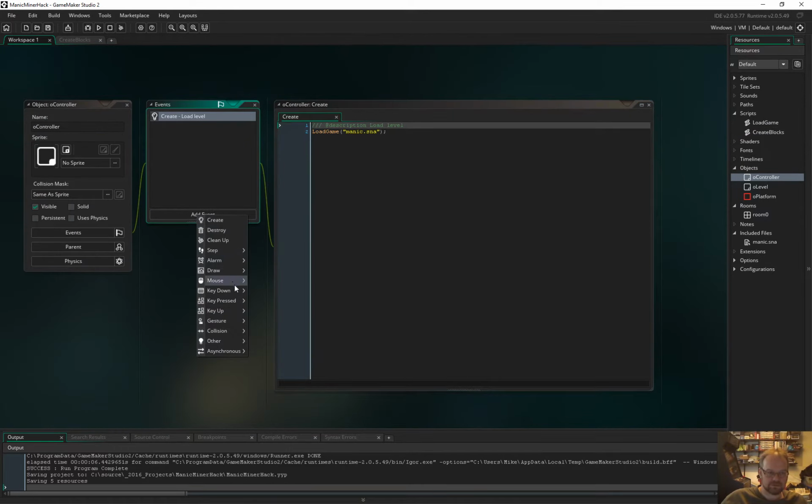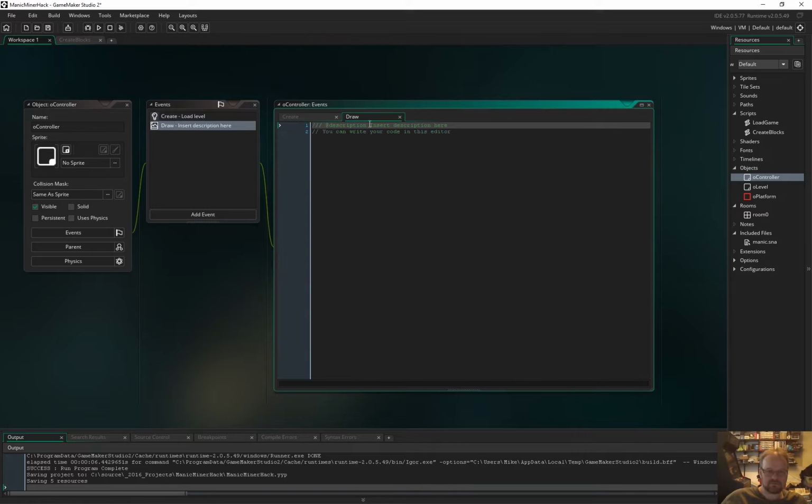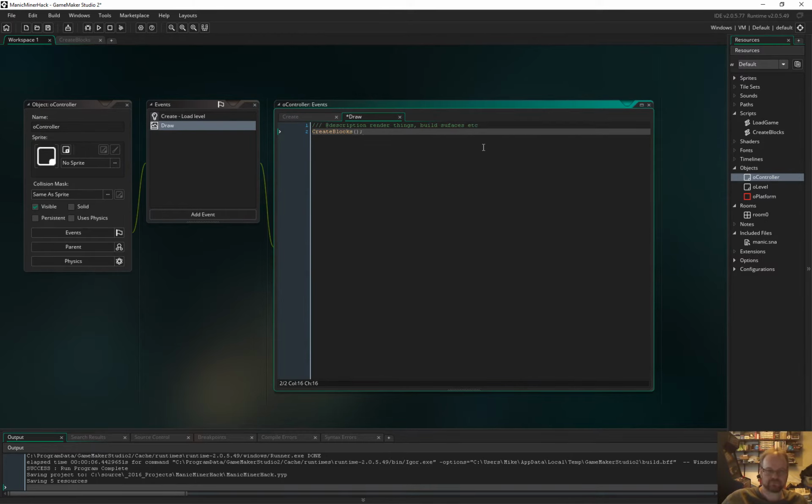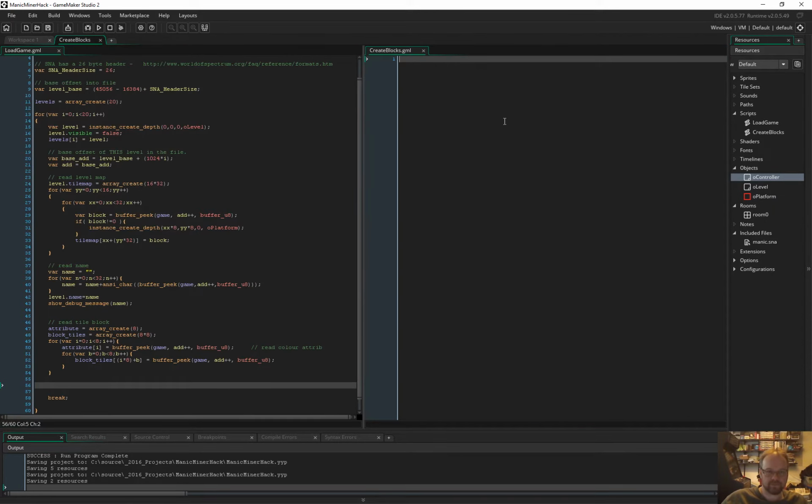So let's just add a draw event. Levels. Build bitmaps for the color blocks.